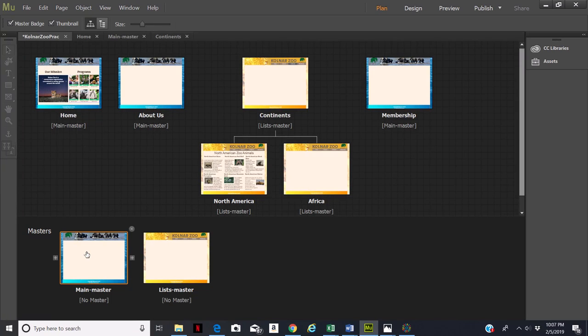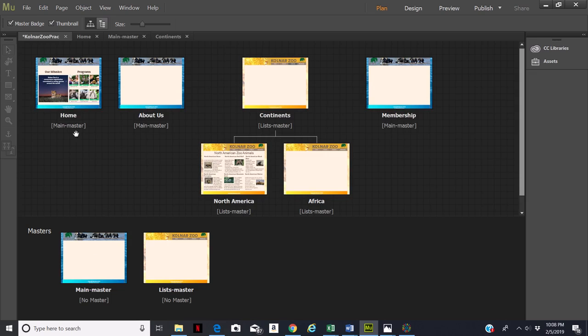Okay, now I'm going to show you how to include your menu items, but before we can do that, we have to go to the plan view and make our top level links. You'll notice that my main master already changed and added stuff to things I already had here because I'm using my previous example to show you.